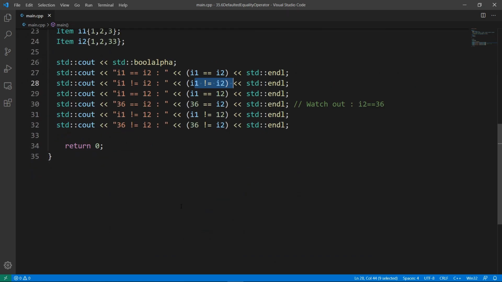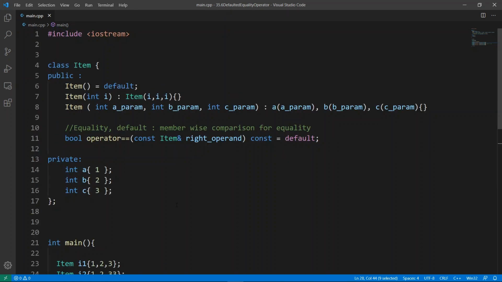We are going to stop here in this lecture. In the next one, we're going to show you that the defaulting that we just talked about in this lecture isn't always going to work, and you might need to set up a custom equals operator for your C++ types. Go ahead and finish up here and meet me there.